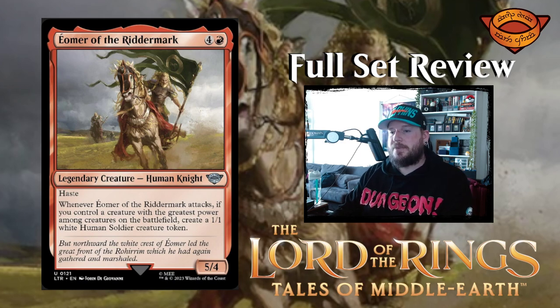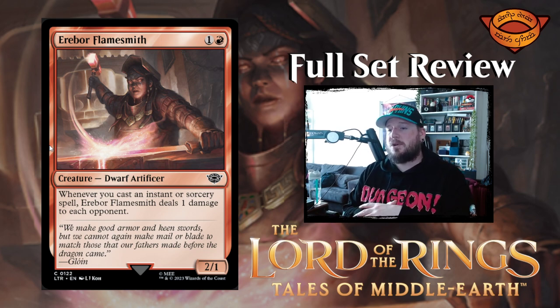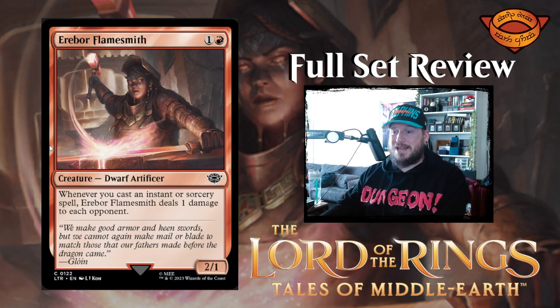Okay. Next up, we have Erebor Flamesmith. Look at that. That's badass. 1 and a red for a 2/1 dwarf artificer creature. Whenever you cast an instant or sorcery spell, Erebor Flamesmith deals 1 damage to each opponent. That's really good in that weird pinger deck that came out with the Warhammer set. Pretty neat.